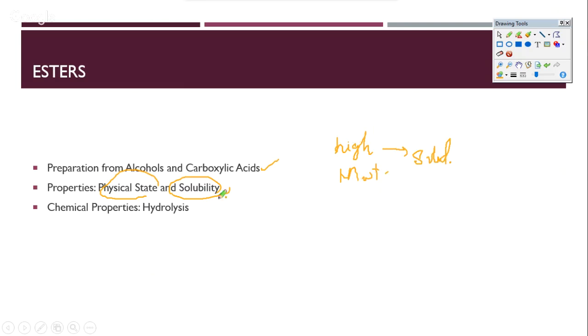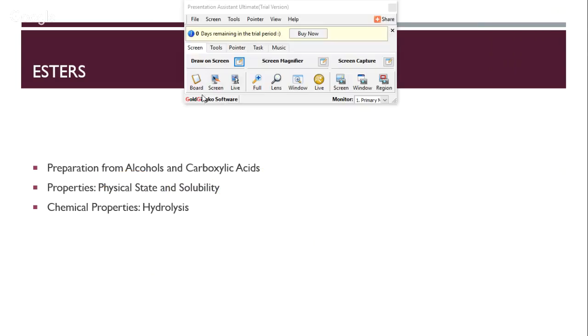Whereas they are very highly soluble. Why they are soluble is because the COO actually ends up forming, unless this R dash is a very large group, a lot more hydrogen bonding, right? So the esters are soluble up to almost 3 to 4 carbons, but beyond that, again, esters start becoming insoluble. So very similar to carboxylic acids, esters have the same properties as acids in the solubility aspect.